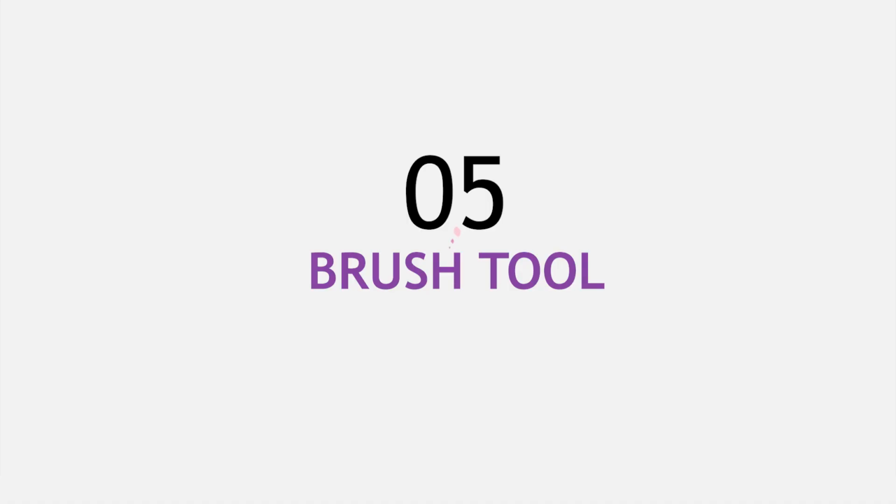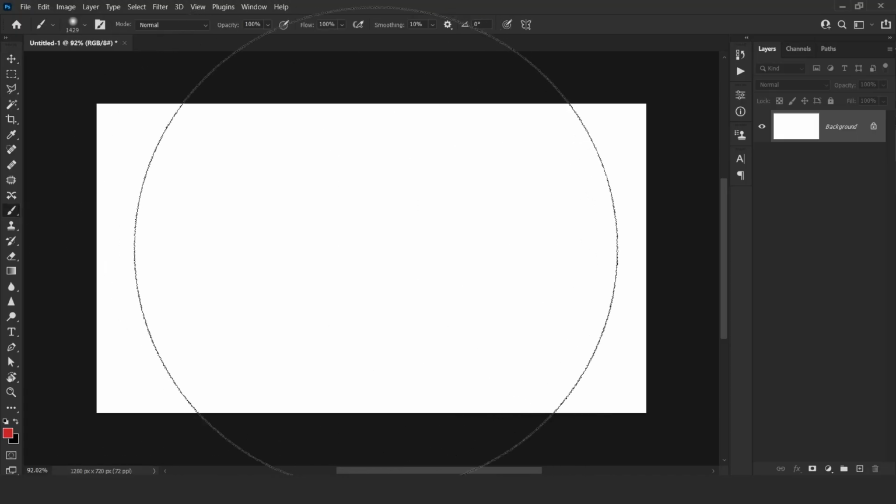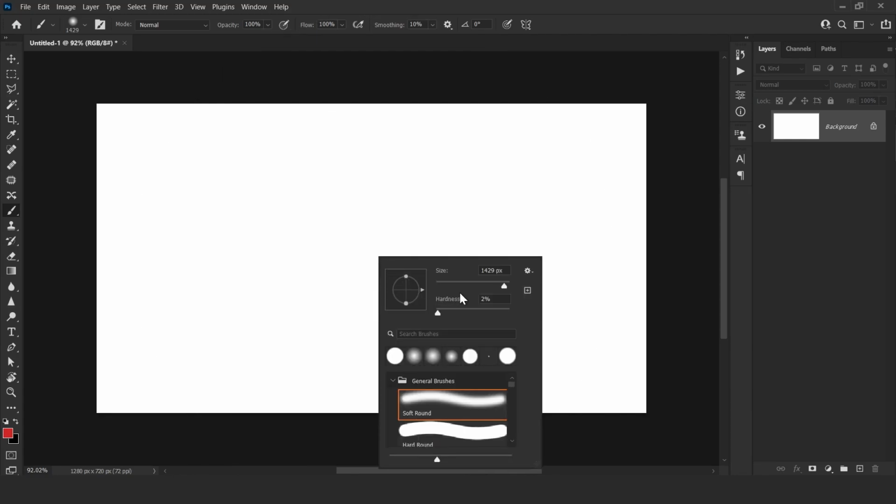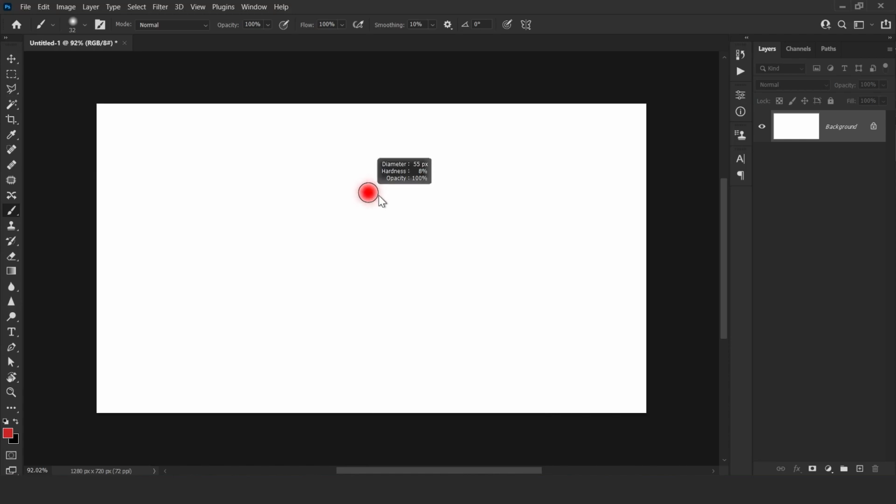The next shortcut is about how to use the brush tool. You have to select the brush tool, and you see the size is too large and I want to decrease the brush size. There are two options available. You can right click on your canvas, then decrease the size. You will see the size, and the hardness you can decrease or increase here also. But there is another shortcut, which is basically the professional shortcut. Press Alt on your keyboard, then right click of the mouse, then drag your mouse. If you drag your mouse left and right, you will increase the brush size. If you move your mouse up and down, it will increase or decrease the hardness.